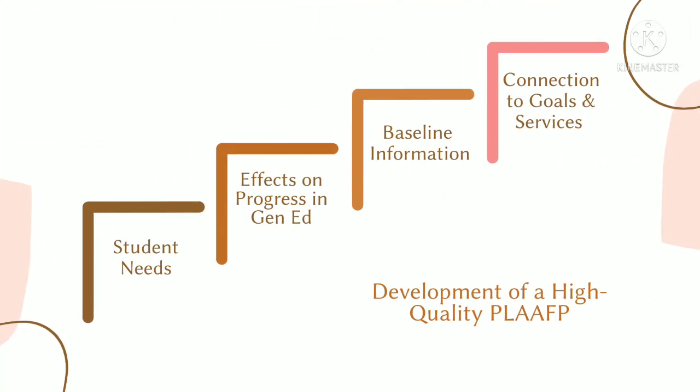All in all, to make it more deep yet easy to understand, what does the PLAF have? So you need to know the student needs and how these needs affect that student's progress in a general education setting. Find out the baseline, where the student is currently performing, and how we can create goals to ensure he is moving towards meeting those general education objectives.